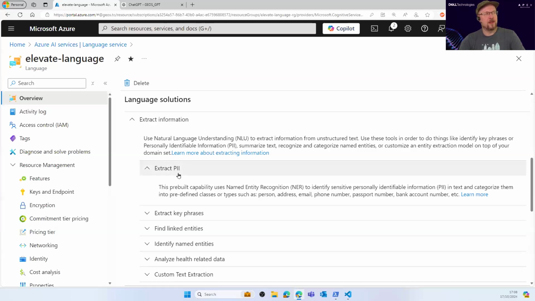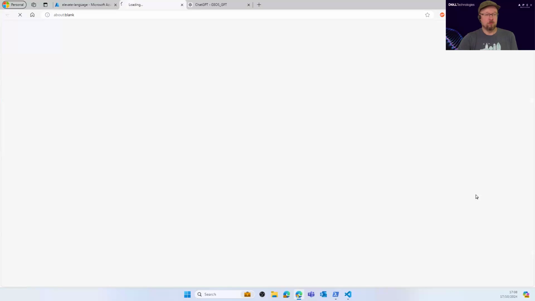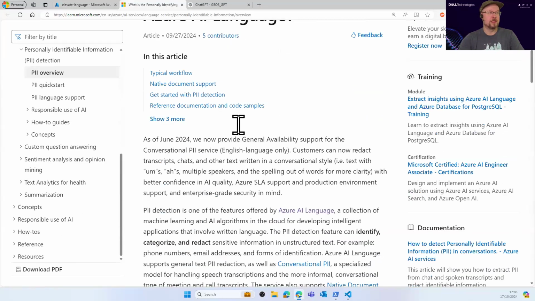The personally identifiable information API here basically uses NER to identify sensitive personally identifiable information and then categorize that and optionally remove that from data as well. So I think hopefully we can see a lot of use cases for this already if you have a lot of existing data. We can click into the Learn More button here to learn more about how to use this.